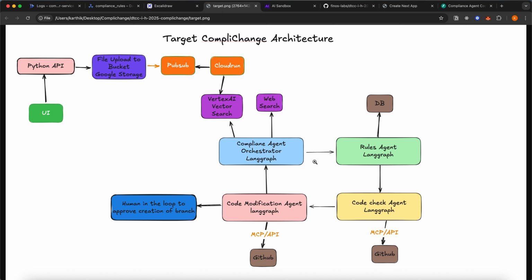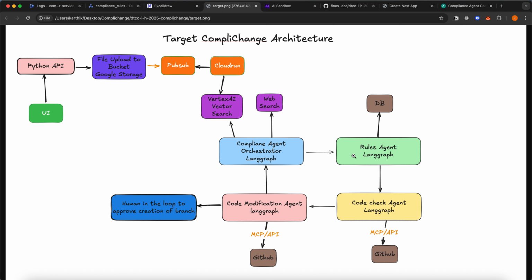The rules agent is nothing but an agent that gets raw rules in a structured format, and then changes them into a proper rule structure which the code can understand, with which you can compare the code.